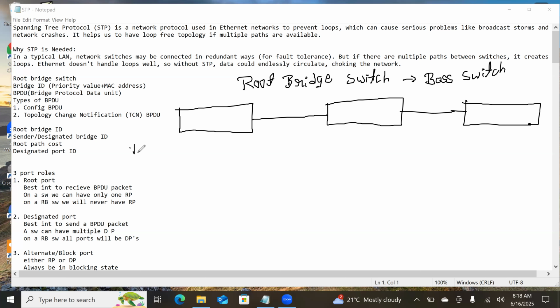First one is the root bridge ID. Next we have the sender bridge ID, and then we have the root path cost.